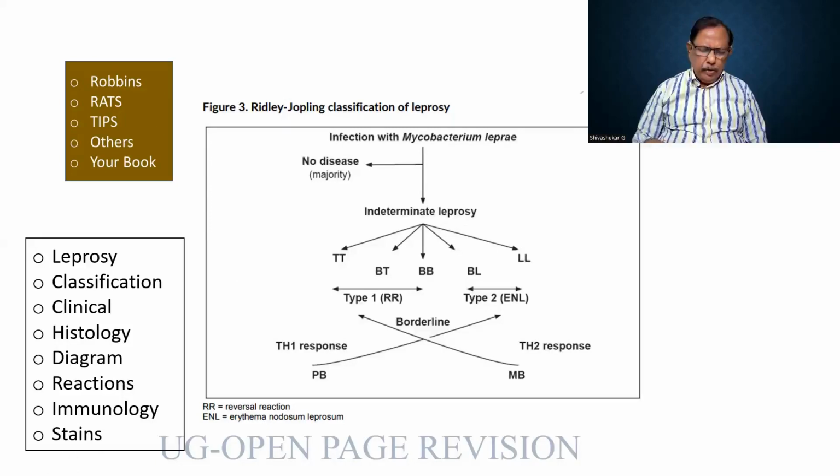So I would like you people to mention all this, including the classification. And the clinical picture can be, there can be hypopigmented or anesthetic patches, thickening of the nerves, and in lepromatous leprosy, there is a leonine facies, collapse of the bridge of nose. All have been given very detailed in my book also. But the histological picture, kindly go to my R.A.T.S class. It has been described in detail. That volume I need in the answers.